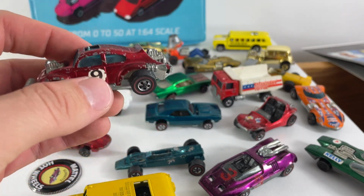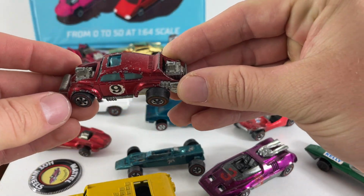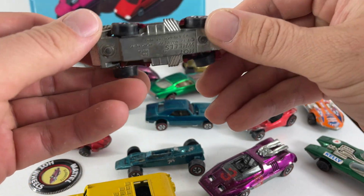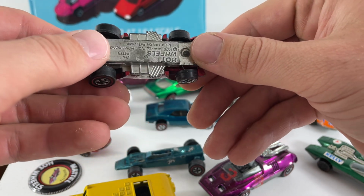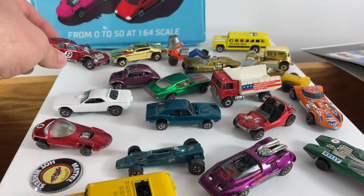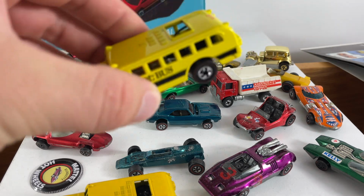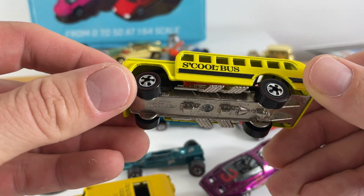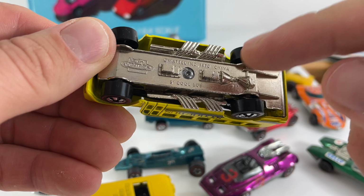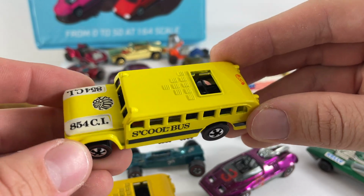So one way, you want to look for the Spectraflame paint. You want to look for wear on cars too. If you go to a thrift store and you see something that's a little beat up, it's got the red lines, you look for that Hong Kong on there or made in the USA for earlier versions, you probably have the real deal, okay? Now, if you have a brand new looking car like this for $3, there's a good chance that it's probably not a Redline. But you want to just keep familiarizing yourself with what the real one looks like and what the reissues look like, because it's a really easy giveaway.